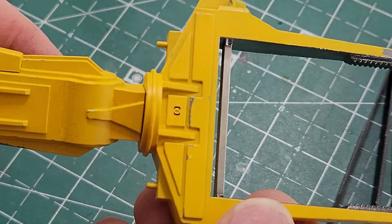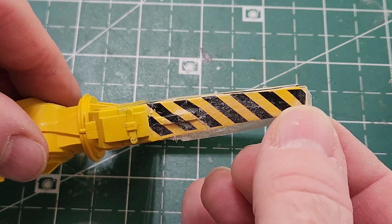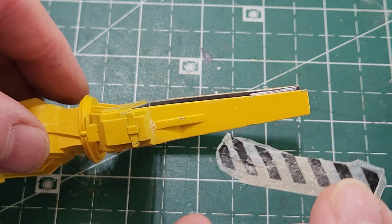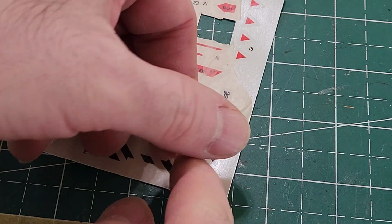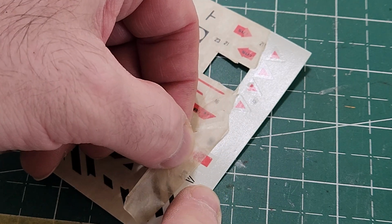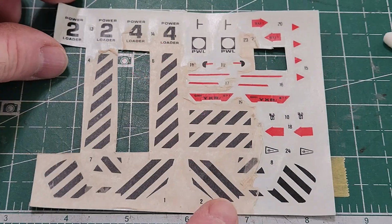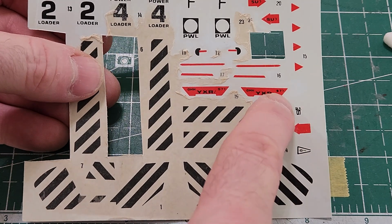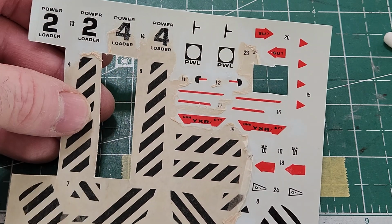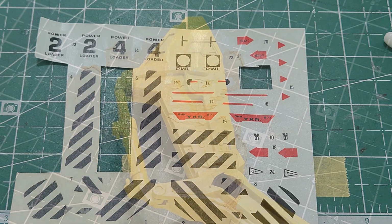Got that in place. Then we have this decal that I put on the pincher, but there's paper over the decals, and because of the age, it is sticking to the top, and it just looks horrible. This paper here. I'm going to slowly try to peel it away from as many decals as I can, but that pincher, it just really stuck to it. And I've got a lot of these difficult ones uncovered, fortunately, but the pincher ones, it just does not want to peel off, so I'll probably airbrush those.